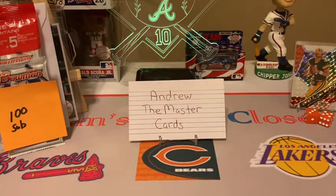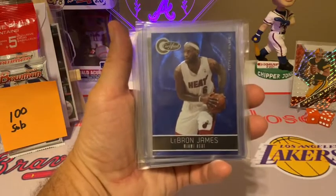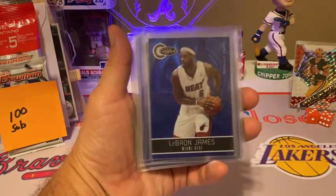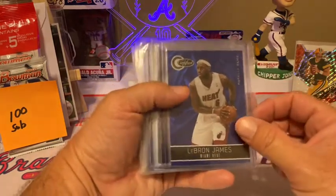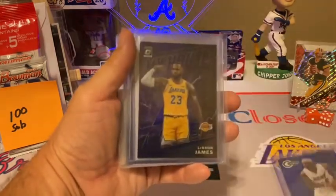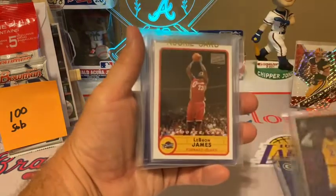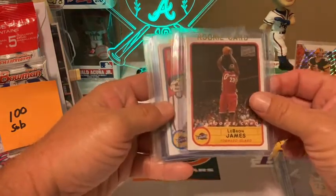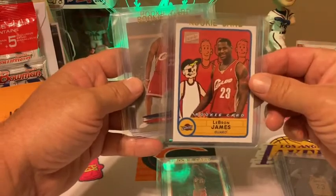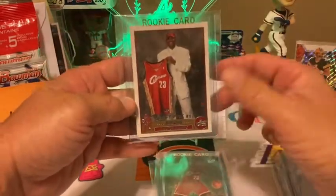Hashtag go Lakers, and thank you Andrew for the chance to show off these cards. The first player I normally don't PC is LeBron James — he just had my Lakers win, so I wanted to show off some of his cards. I got this blue Certified Leaf numbered to 199, the purple Holo parallel of this year's 2020 Optic, the Bazooka base rookie card, the Bazooka Joe rookie card, the Fleer Ultra rookie card, and the Topps rookie card.